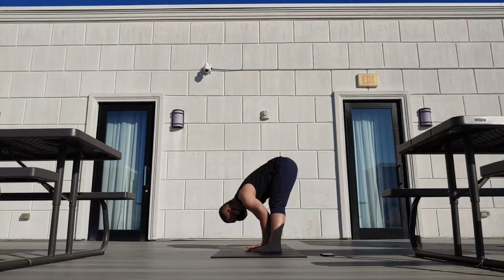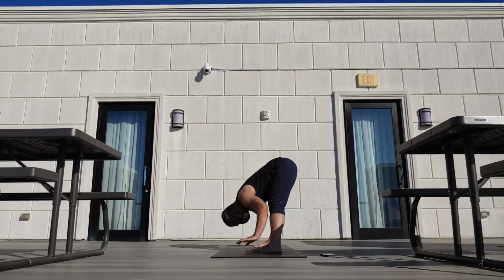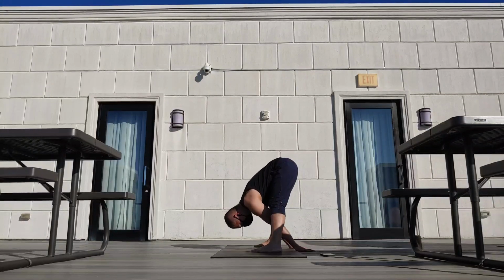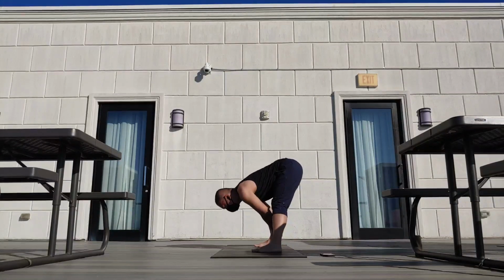You may stay in a simple forward bend. You can take some variations in the forward bend. For example, yogic toe lock, grabbing the heels, using that resistance to go a little more deeply. You can turn your hands the other way, ground your palms and using your palms as grippers to give you a deeper forward fold with more resistance.